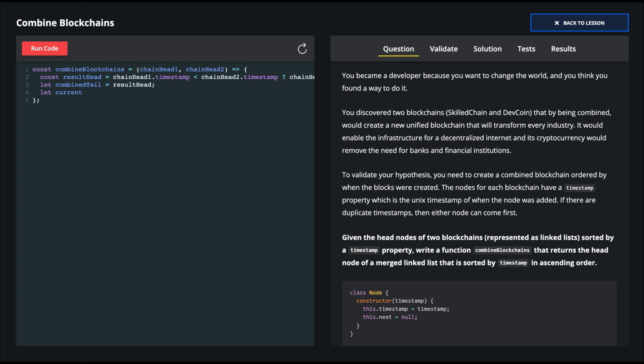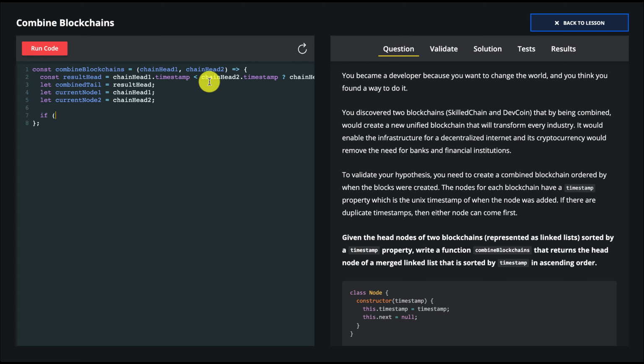Now we'll set the current node for each linked list. This is the one that's pointing to the current smallest item. And now we want to make sure we iterate past the item that was already appended to the result.